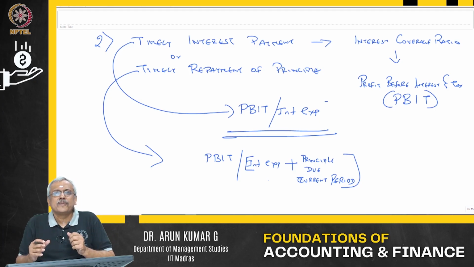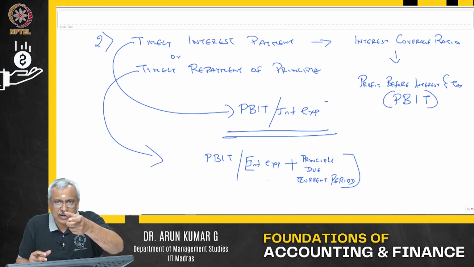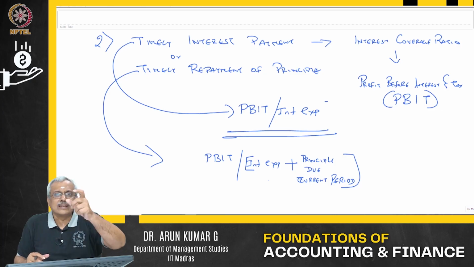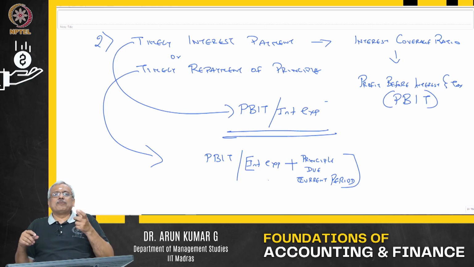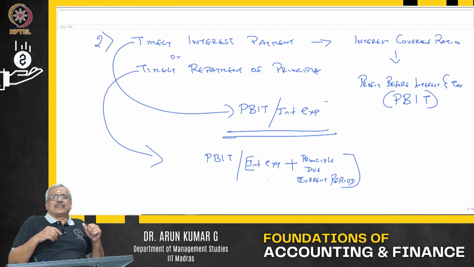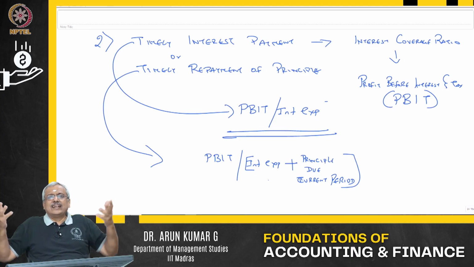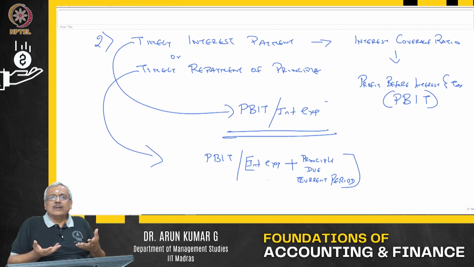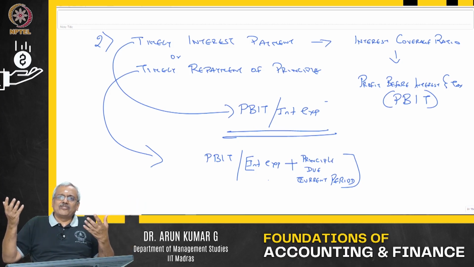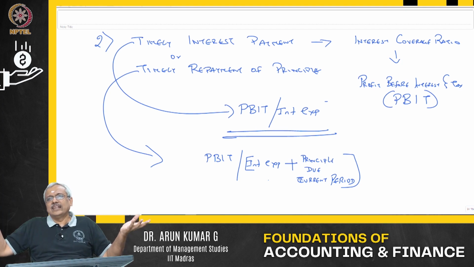As a debt provider, I look at these three basic aspects and then decide whether I can provide additional debt, and what interest rate I have to charge on the debt, because the interest rate depends on the risk characteristic. What is the risk characteristic? The safety of your money. If your money is very safe, interest is low. If the safety of your money is low, interest is obviously very, very high.